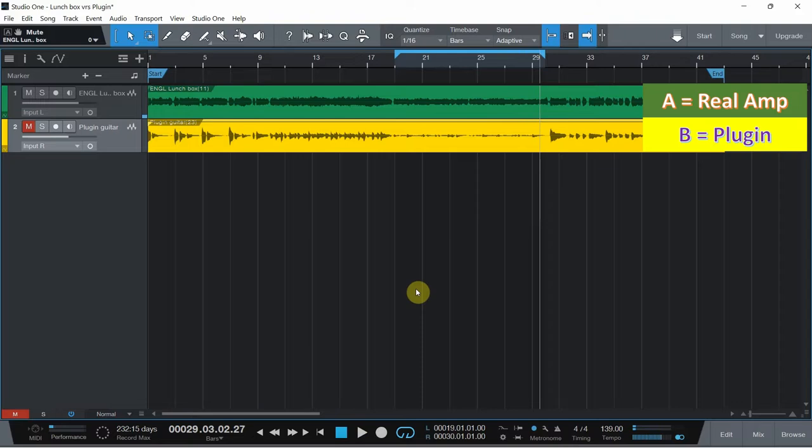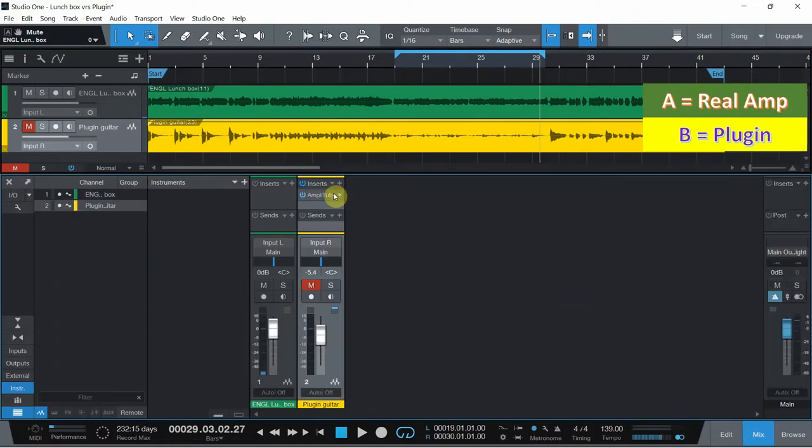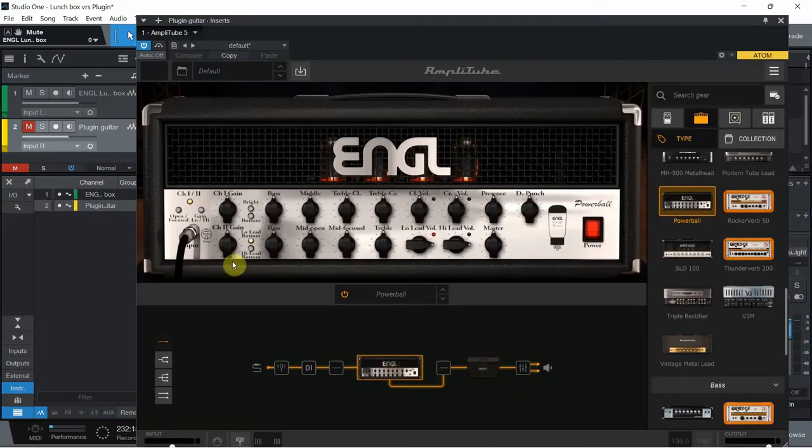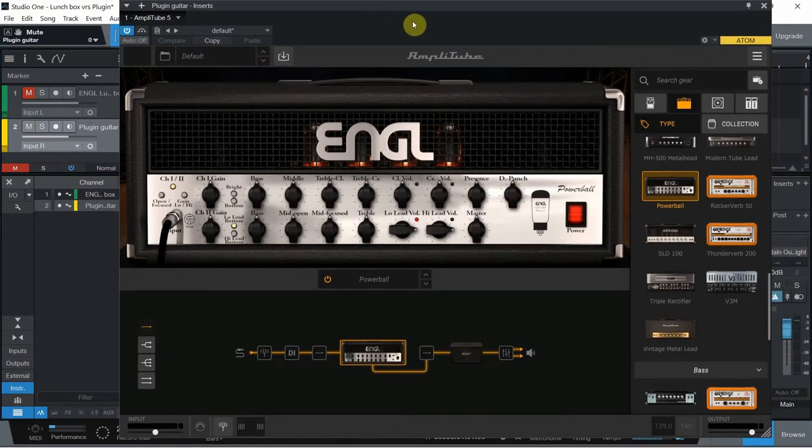All right, well, now we know what is what. And last thing I would like to do is mess around with the plugin and see if we can tweak it a little bit more.